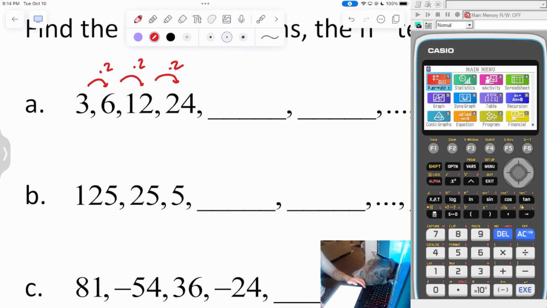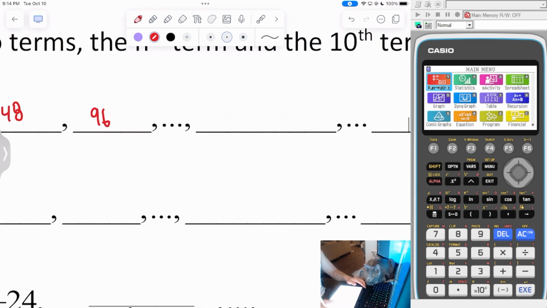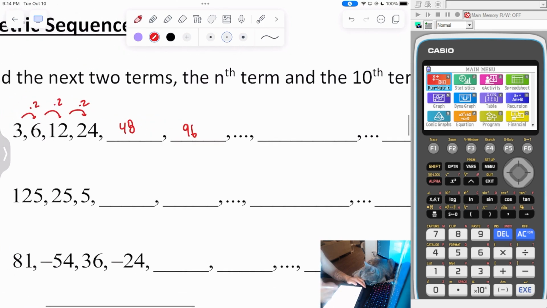Knowing that, I could probably predict the next two terms by just multiplying by 2 again and again. So I get 48 and then 96. And then I want to somehow come up with an equation that describes any given nth term. Well, let's do some discovery here. Although I could try to say, hey, it's going to be 2 times some number because this will occur however many times depending on what number of the sequence I'm on. However, that might not be so easy to see.